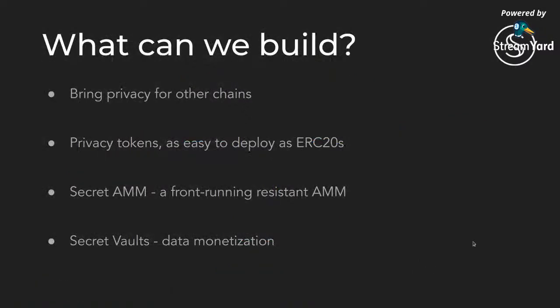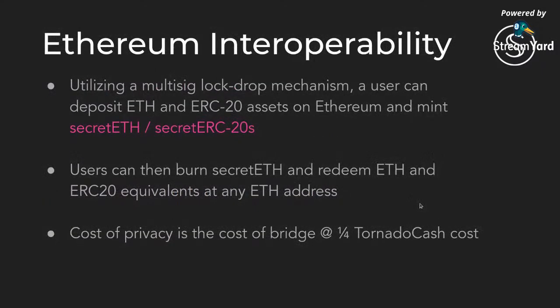Let's talk a little bit about use cases. What can we build with the Secret Network and these secret contracts? So first of all, let's talk about other chains. We can bring privacy to other chains using IBC, for example, or when IBC is ready in the future. We are very excited for that.